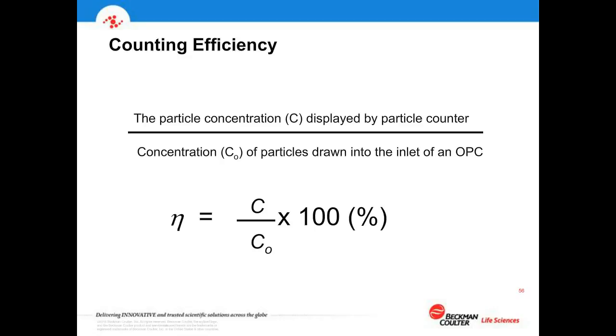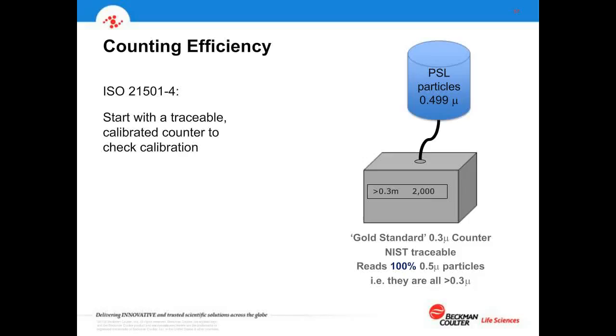So this is a challenge we have, and we accomplish this task then by having a reference counter to compare to. So we have a perfect reference, you could say, and we have a concentration that's evenly distributed between the perfect reference and the counter we want to test. So these two instruments are sampling exactly the same atmosphere of precise particles, and therefore we can get a sense more correctly of concentration, counting efficiency in comparing the two instruments.